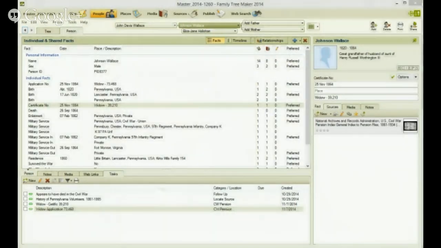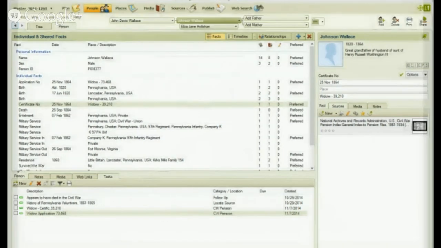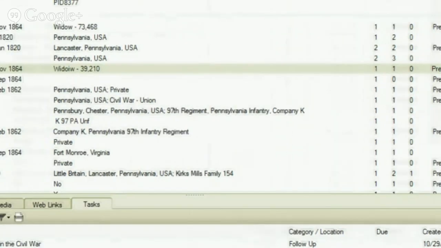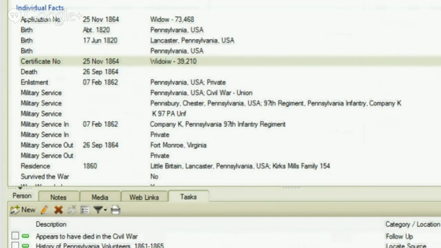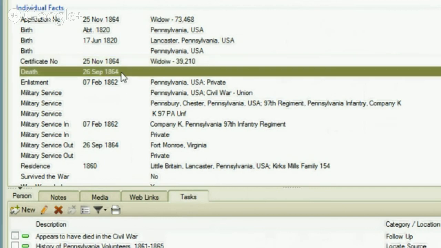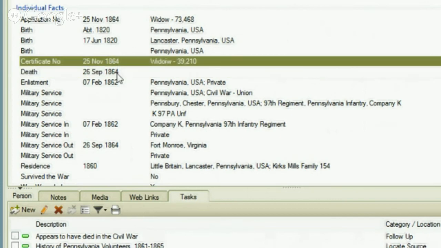Well, let me bring up Family Tree Maker again. Maybe I can zoom in a little bit, and let me move my screen over a little bit. You'll see that I actually did have more information. I actually have his death date, and what this pension file did, notice the pension file said 11/25, and the other record that I have, which was not necessarily a reliable source, told me it was the next day. So I have a one-day conflict, but I would look for other records. The other thing that I would do, that we talked about with your very distant cousin JoJo last night, is that I would now go to Fold3 and see what Fold3 has, because they will have something different than what Ancestry has.